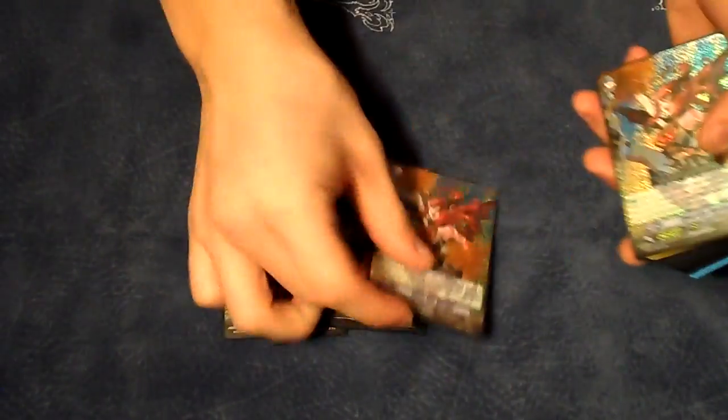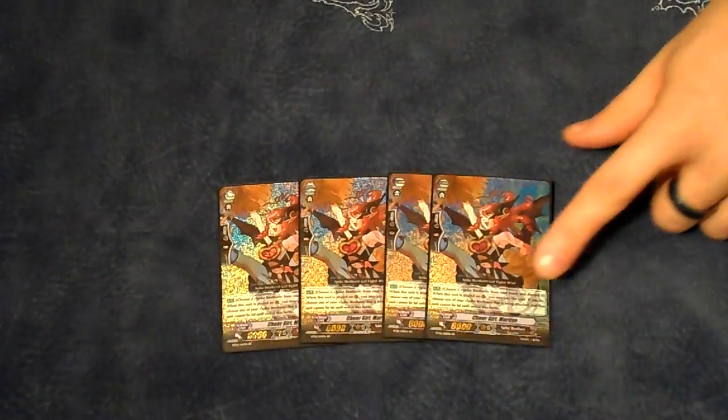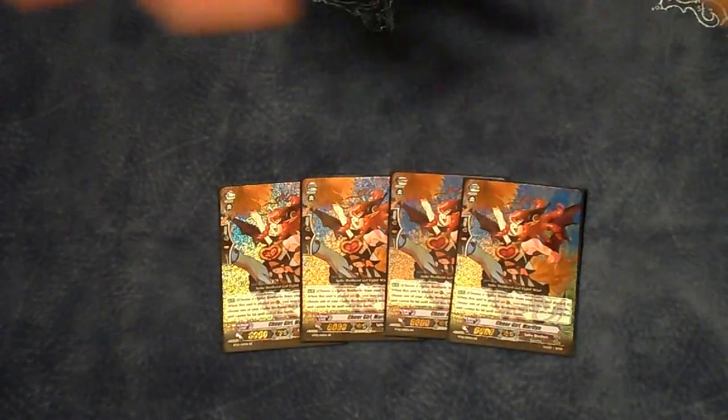And then 4 Cheer Girl Marylands. These cards are so cool looking. They're just hard as hell to find. So obviously they're perfect cards, 0 shields. I run 4 of them in this deck because they're consistent.